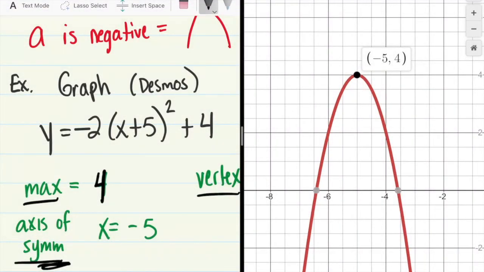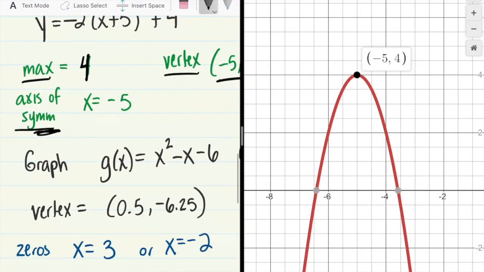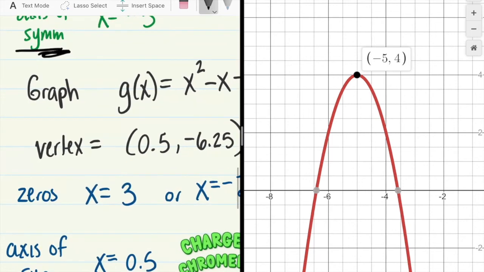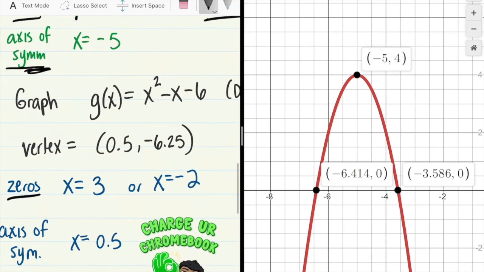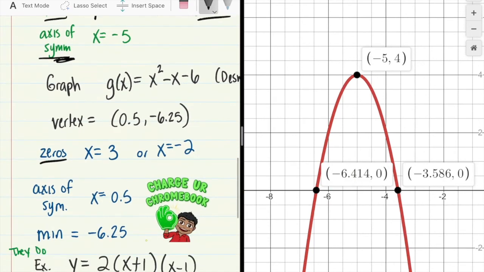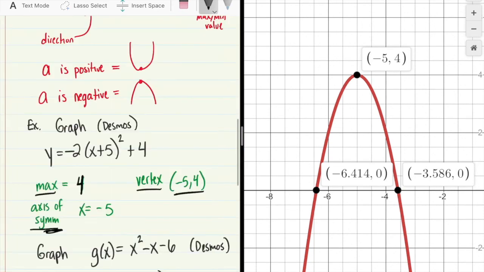So it's basically how you can use Desmos, and you can do it for all of them. When they say zeros, that is when it crosses the X, when the parabola touches. In this case, there are a bunch of decimals, but in other examples, they might be easier to spot, and so forth. Use Desmos to help you answer these questions. It's going to make life so much easier.